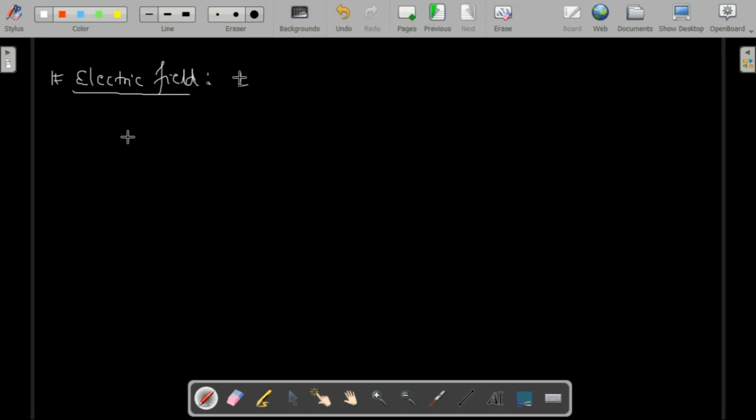So let me now go to the definition here. It's very simple. The electric field would be nothing but the force experienced by a test charge, force per unit charge. In this particular case, we are going to write it down in terms of limit. So limit q naught tends to 0. It means that this q naught is going to be a very, very small charge, and whatever force it experiences, it's a test charge, it will actually represent the electric field. That's very important. So the electric field is the force experienced per unit test charge.